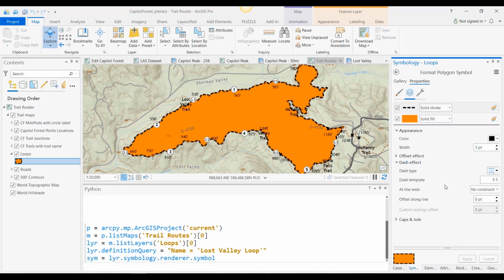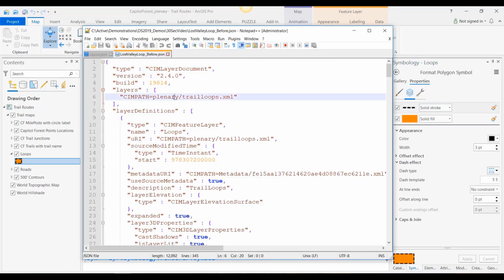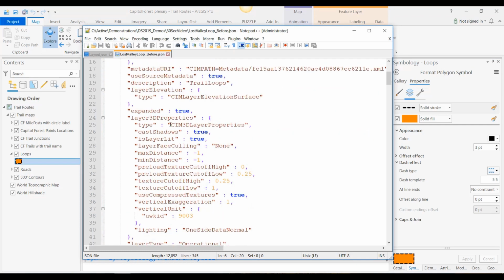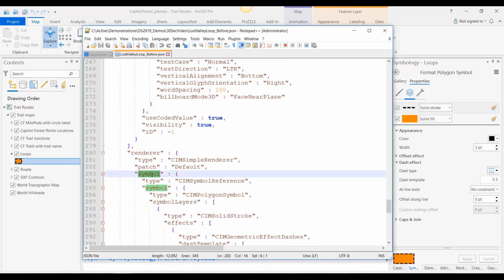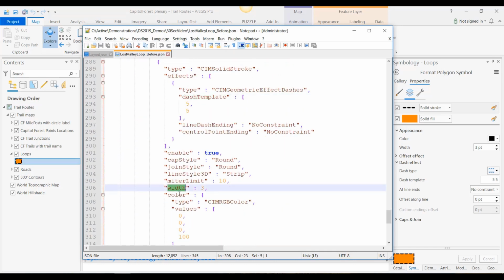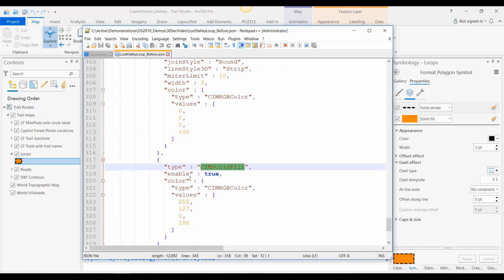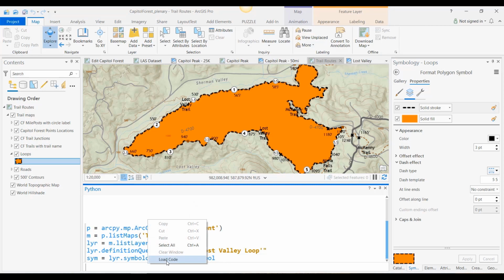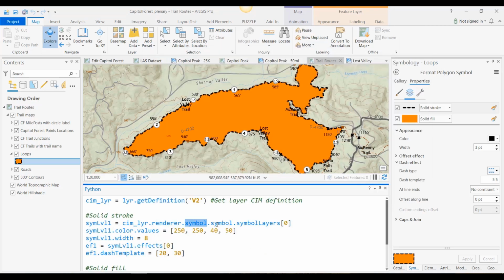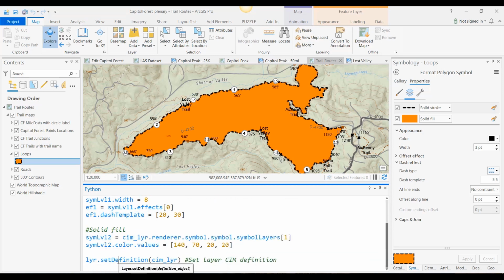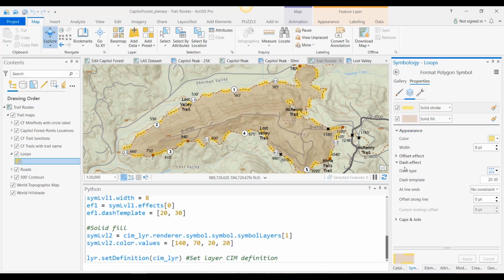Python developers now have fine-grained access to the CIM, Esri's cartographic information model, and therefore have access to so many more properties and settings. The CIM is a map content specification used to persist and transfer cartographic descriptions of GIS datasets and is persisted as JSON. The CIM object model is identical to how the objects are navigated in the Python API. This example demonstrates access to symbology properties currently not exposed to the arcpy.mp module.